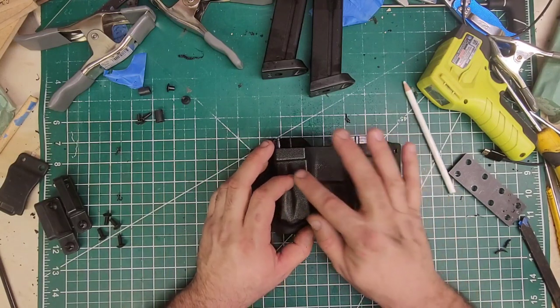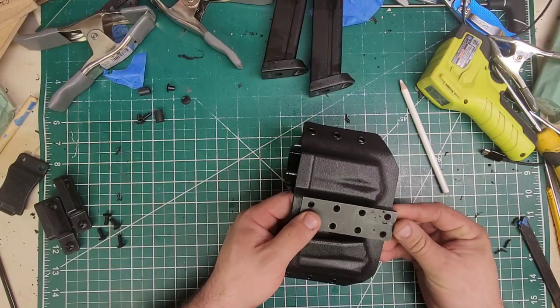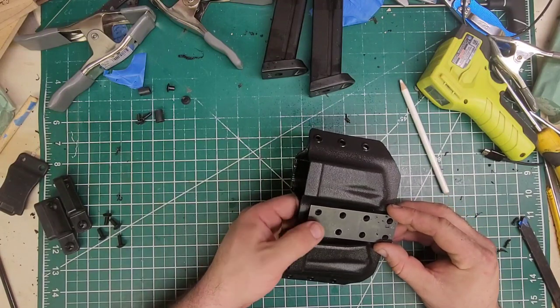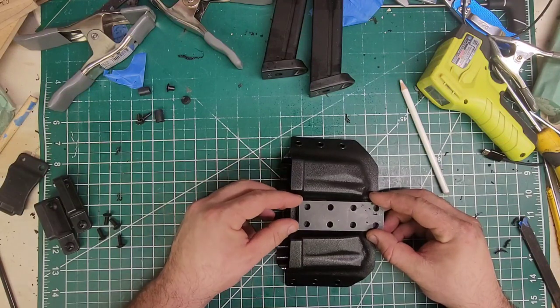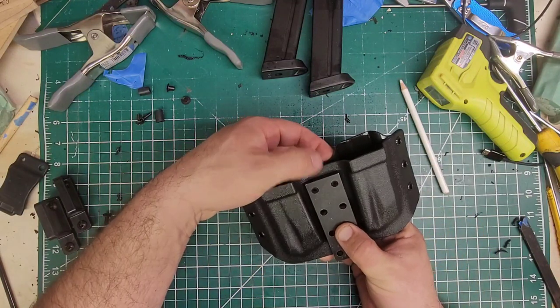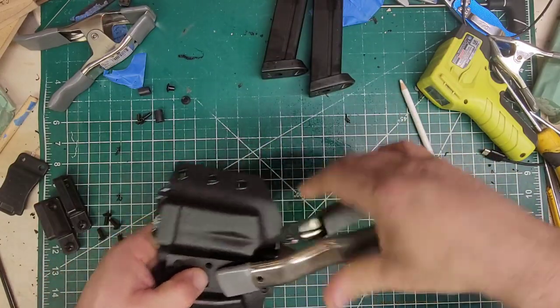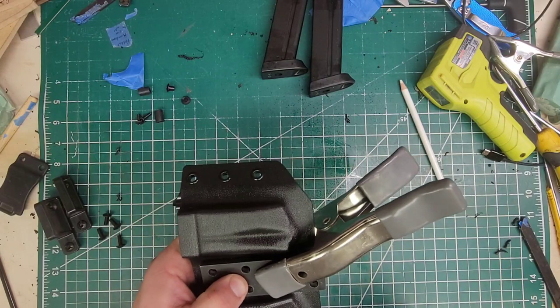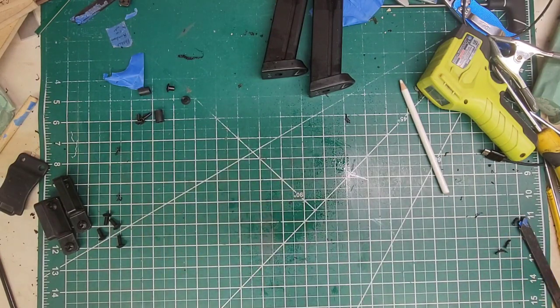So as long as it's underneath here, that's fine. So we're gonna take this plate, and you can line it up, and you can do whatever you want, but we're gonna stick it right there. So we're gonna clamp it, and two is always better. So go ahead and drill that. And that is with the 7/32 bit.